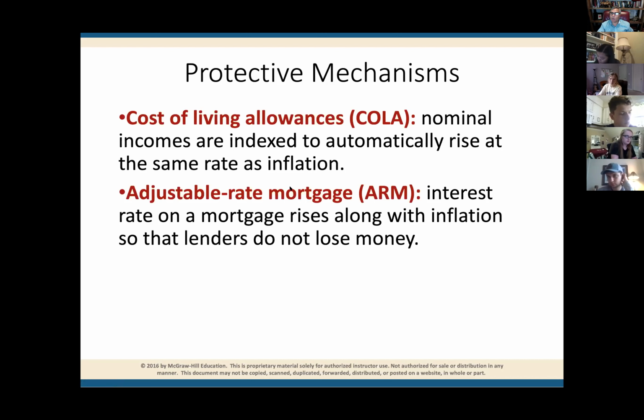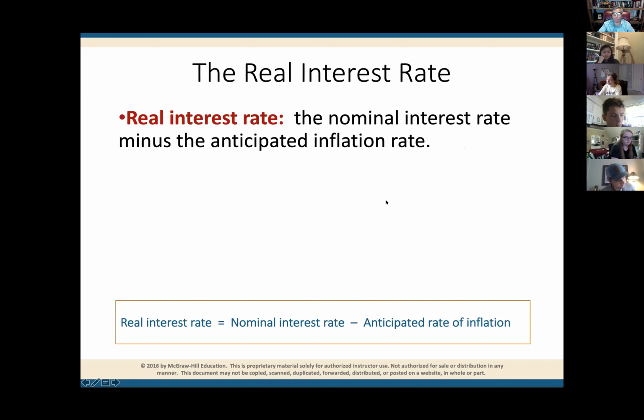What other people do is, in case of inflation, banks don't want to lend you money at fixed rates. Banks prefer to lend you money at adjustable rates. In other words, they lend you money to buy a house at 5%, and if inflation goes up, they charge higher interest rates the following year. By the way, an adjustable rate mortgage benefits the lender. It doesn't benefit the buyer, because when you buy something with an adjustable rate, you expose yourself: if inflation goes up, your interest rates are going to go up.